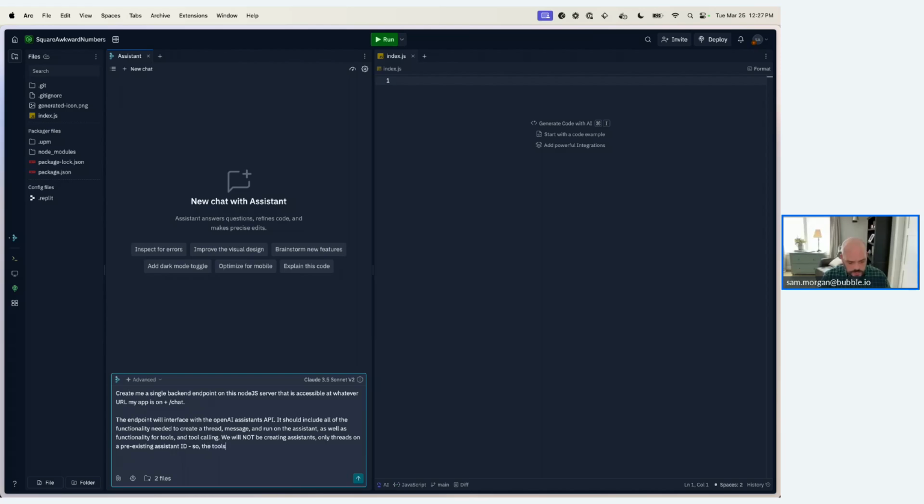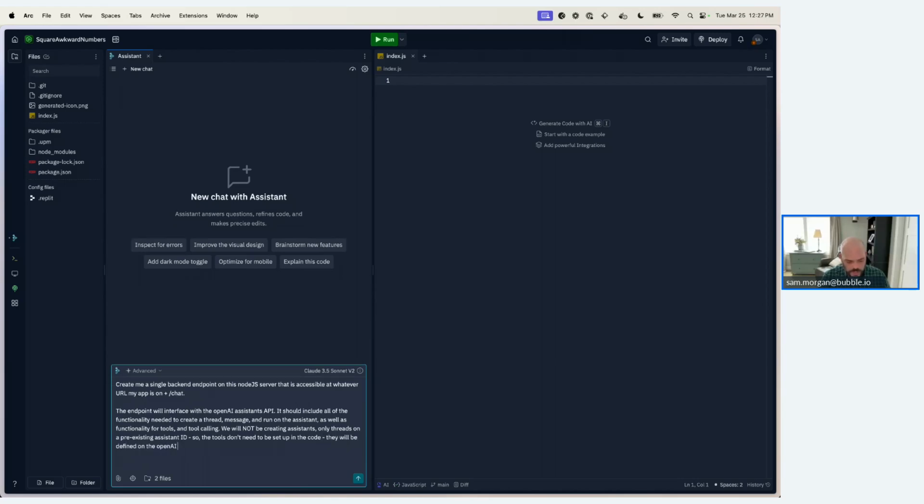The tools don't need to be set up in the code. They will be defined on the OpenAI Assistant dashboard, and I'll show you what that looks like in a minute.